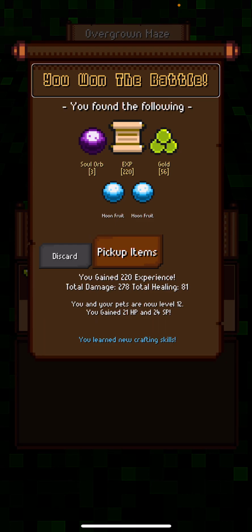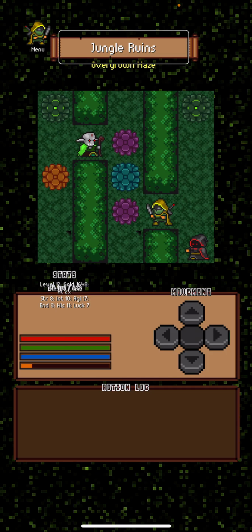You won the battle. You found the following. Soul Orb. EXP. Gold 50. Moon Fruit. Moon Fruit. Let's pick up all this stuff. Pick up items. This is your current floor.